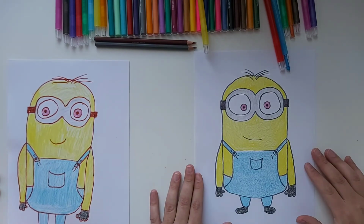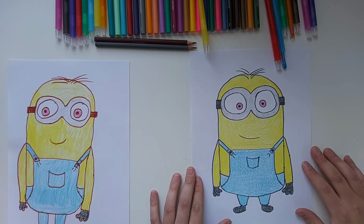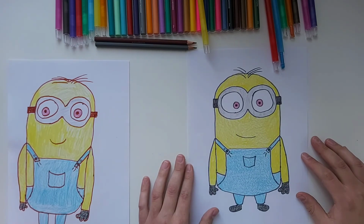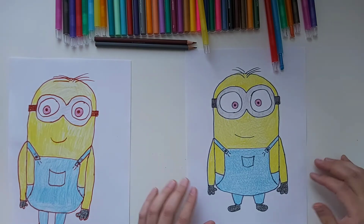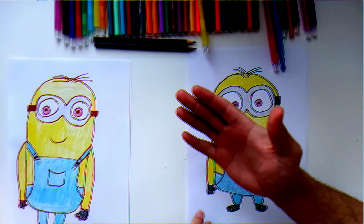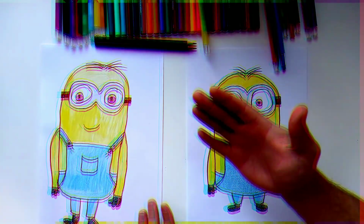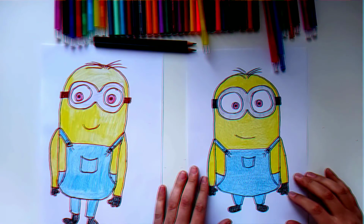So guys, this is the minion whose name is Dave. His body is yellow, his pants are blue, glasses grey, shoes and gloves black. High five, very good, very good.